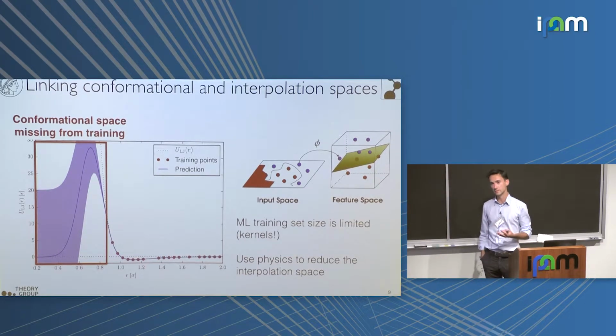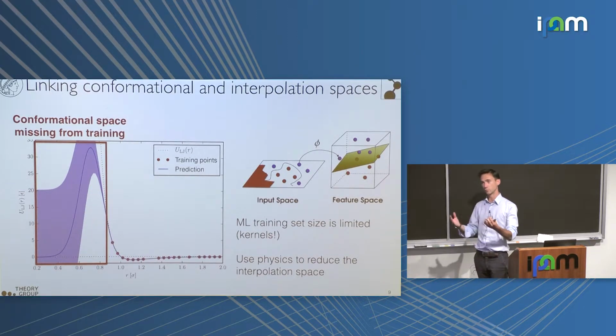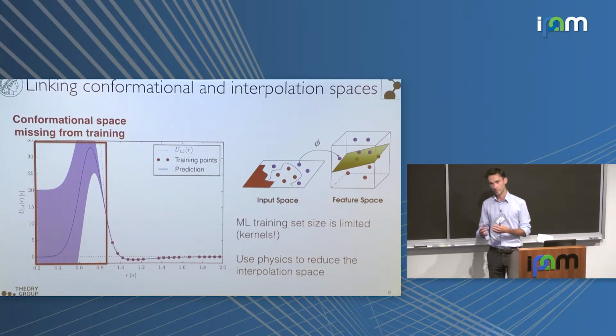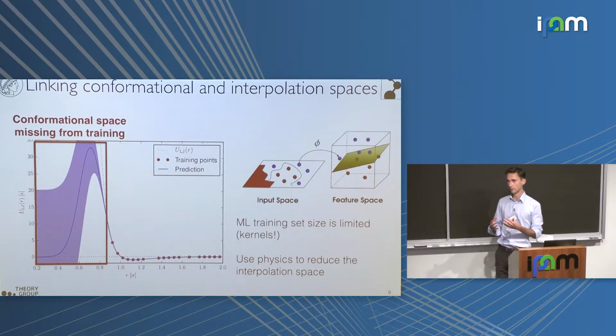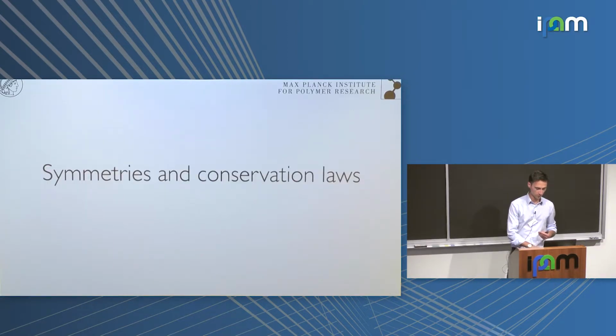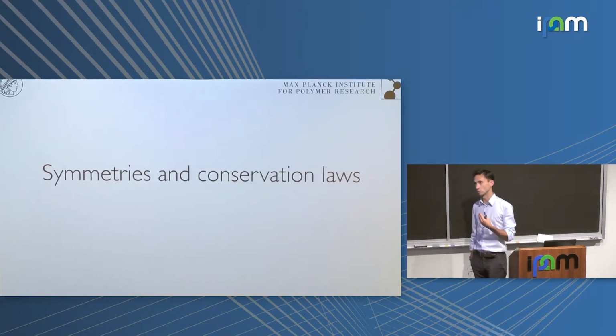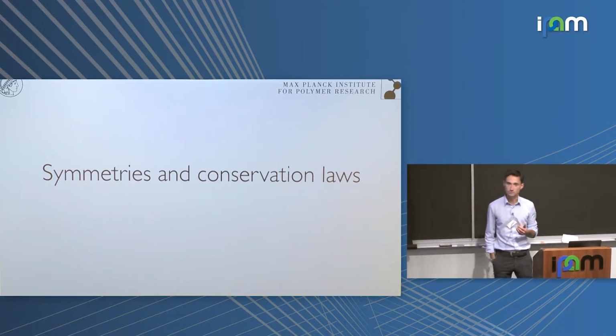And there are many cases for physical systems, in energy landscapes and others, where brute force learning of your system will be too expensive and you have to reduce it in some ways. Using physical symmetries or physical principles allows you to reduce this interpolation space. And this is a great strategy to make sure that you will not extrapolate, and so your machine learning model will always lead to a prediction that is reasonable.